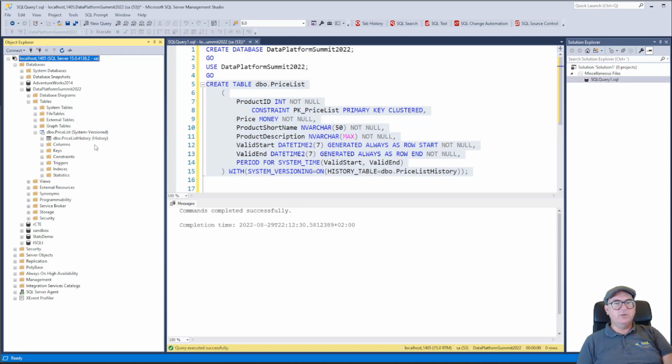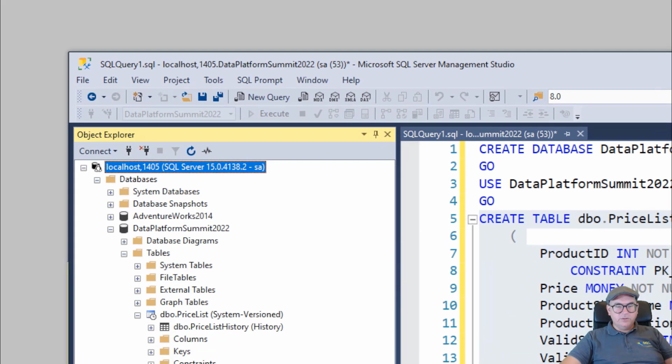It's just a table. But in Object Explorer, SQL Server knows that price list history is the history table of the price list table. So it will show us this under the price list table. So it's kind of convenient. Maybe you also noticed the little clock symbol next to the name. This is also decoration by Object Explorer or Management Studio. So we know that this is a system versioned table.